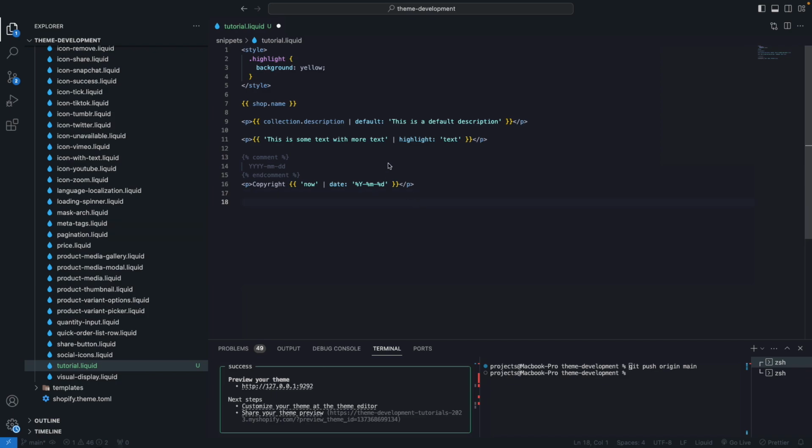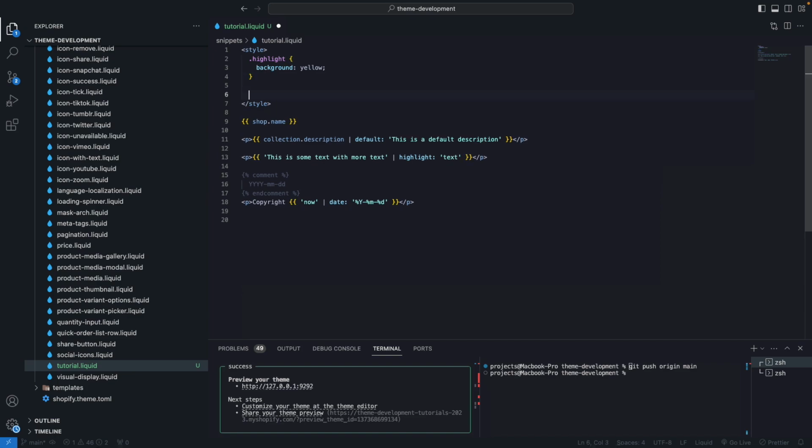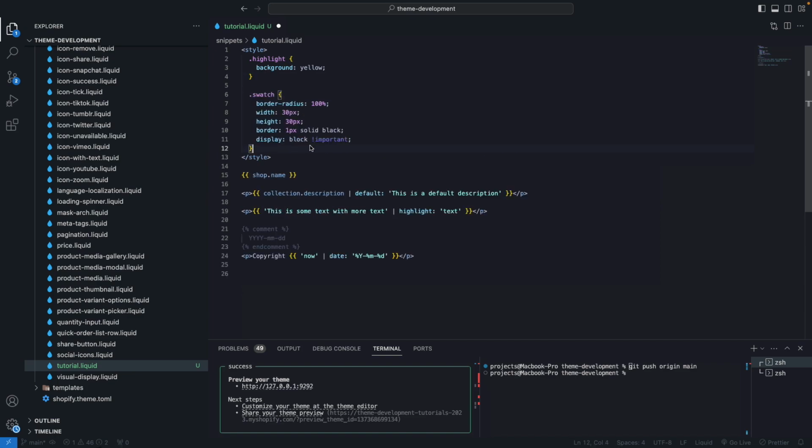So first, let's start here by adding this swatch class over here, which will let us better visualize the colors that we are adding. I added this display block important because the theme that I'm using here, Dawn, adds a display none to elements that don't have anything inside of them. And as we'll see here, this div will not have anything inside of it. We will just use it to set a background color and visualize the color itself, and we are working with it. So here, let's say that the background color initially will be white.